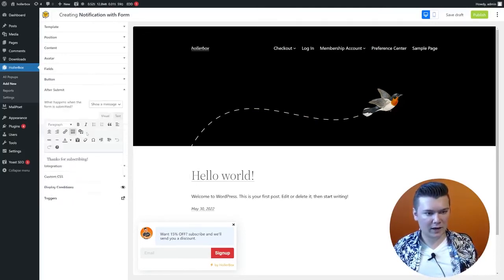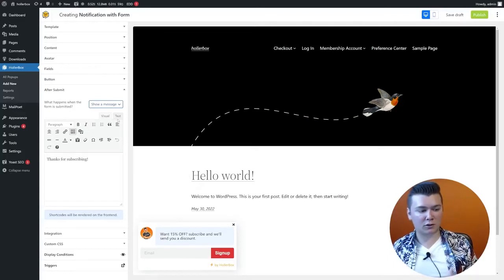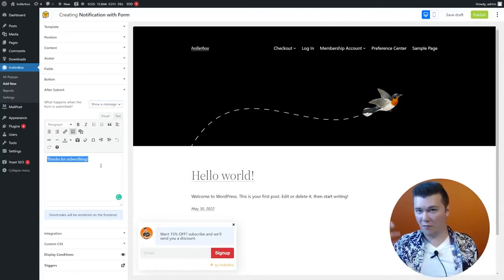So in this section where it says After Submit, we have a couple options. We can show a message, we can redirect to a page, or we can just close the pop-up after they submit. But we want to deliver this person a discount after they subscribe. And we can actually do that within the pop-up itself. So I'm going to select Show a Message, and then I can enter the message that I want to send them.